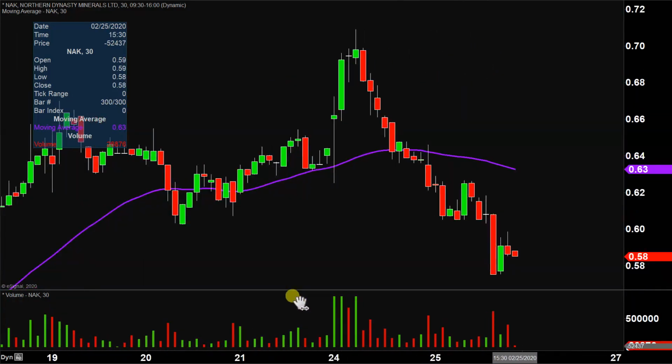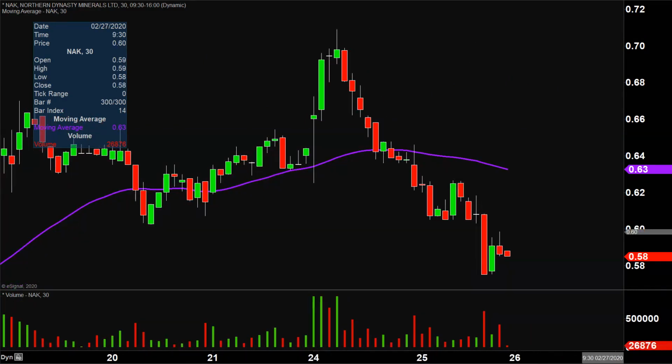As far as areas of resistance, if the price does try to bounce back upwards, nothing fancy here. It's all about the very well-known 50-period moving average, which on my chart is denoted there by that purple line, and the current value of the 50-period sits at 63 cents. So yes, very big pullback right now, and now it's approaching, as I've shown, some of those key levels of support. But still a few days left this week, 3 days left actually, so the week is still relatively young, so still plenty of time to get things turned around, so we'll see what the bulls have in store.